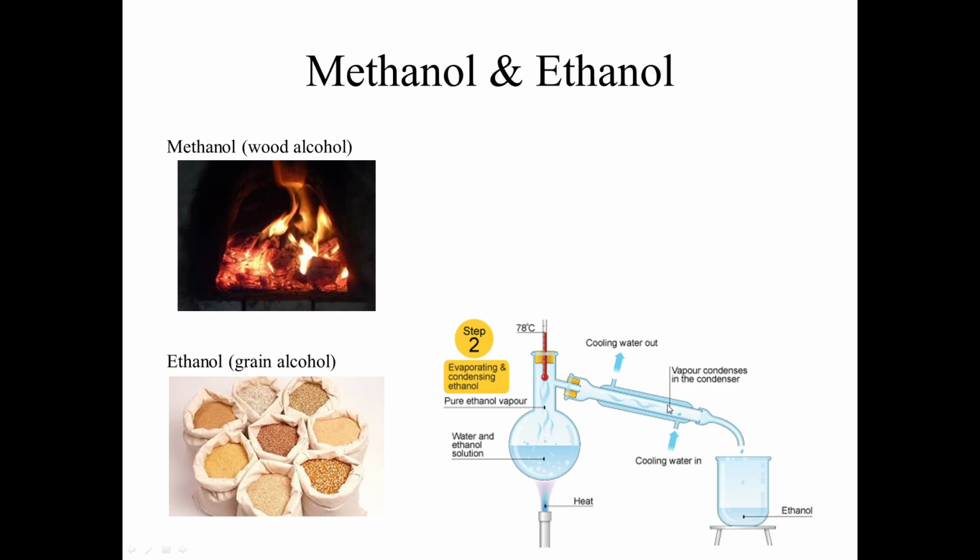It makes its way into this container on the right, and we have a water jacket around it. It's a tube inside of another glass tube, think of it that way. And we put some water in the outer chamber, cold water, and it comes out the top, so anything inside will be cooled. So as these hot vapors make their way over here, they will start to bounce off the walls of this glass, cool down, give their heat up to the outer container. And then they'll condense into liquid droplets. And of course, gravity will pull them down here into a new container.